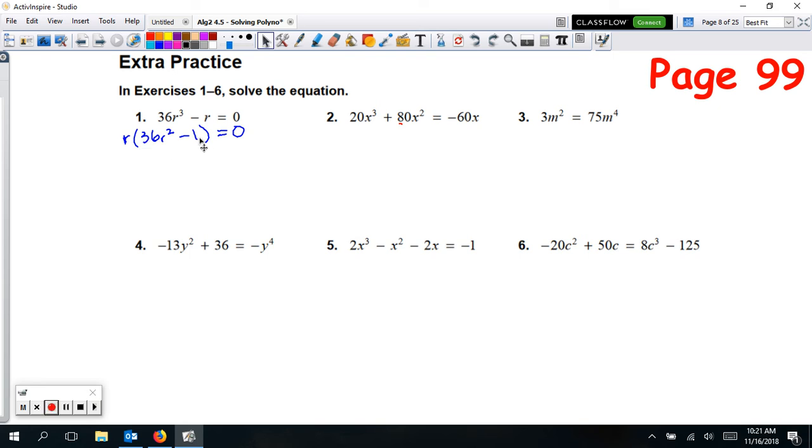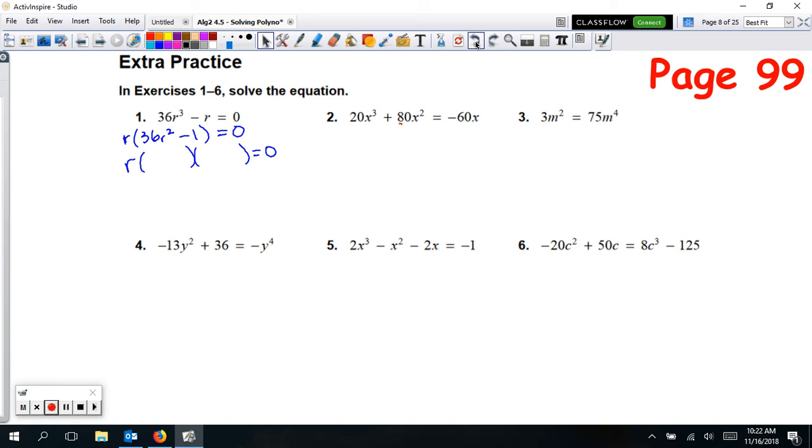It's 2 terms, and it's an R squared, so we want to see, is it a difference of squares? It is a difference, so that's good. And they are both perfect square terms. 36 and 1 are both perfect squares. So this can factor again into 2 more binomials. So we're going to have R.